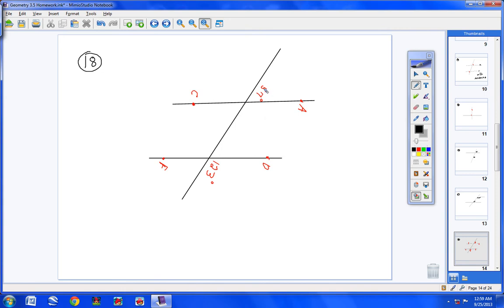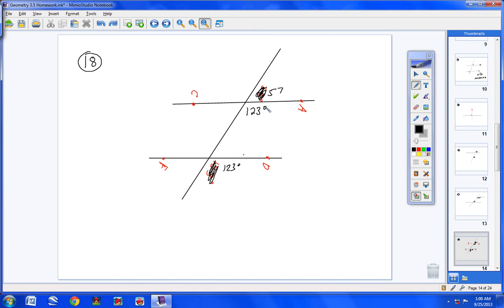Well, let's see, guys. This right here is 57 degrees, and this angle right here is 123 degrees. Now, first of all, I know no relationship for these two angles. They're not called anything. But I do know that when I have one line with a line coming off of it, this angle here and this angle here are supplementary. Always. They have to add up to 180. So I'm going to go ahead and put 123 degrees here because 123 plus 57 is 180. So I know this angle right here has to be 123 degrees.